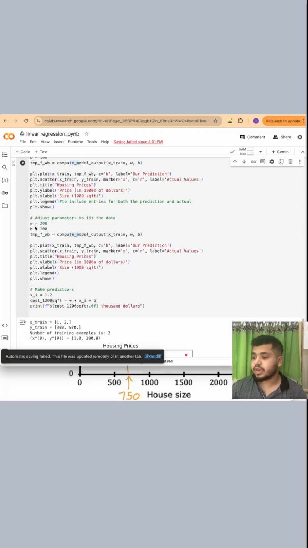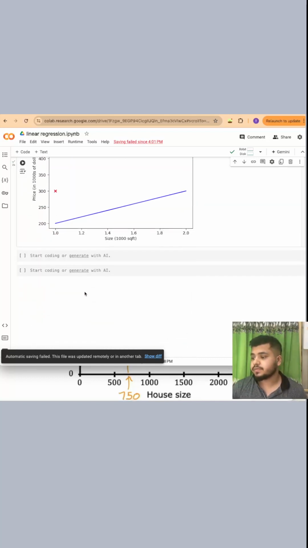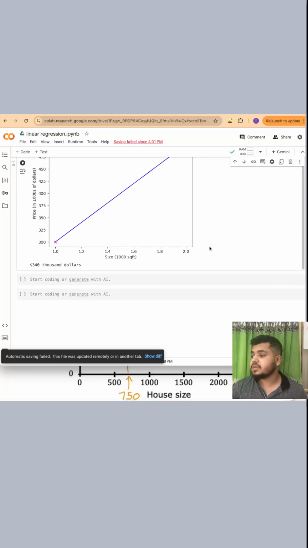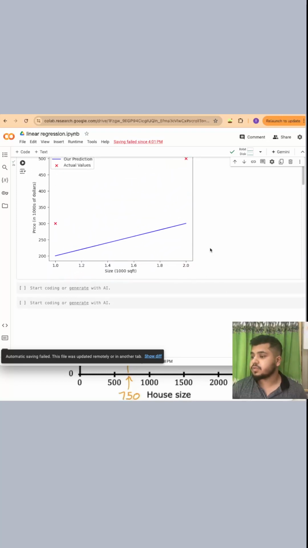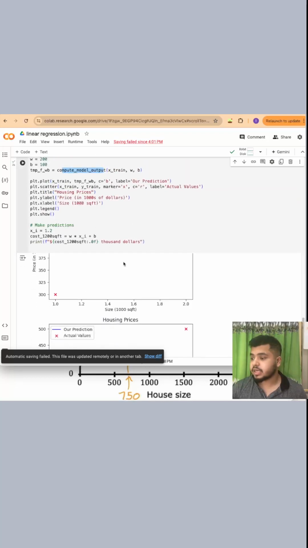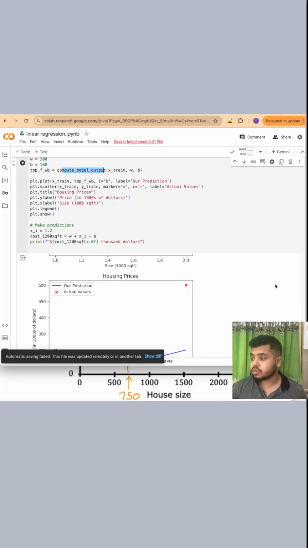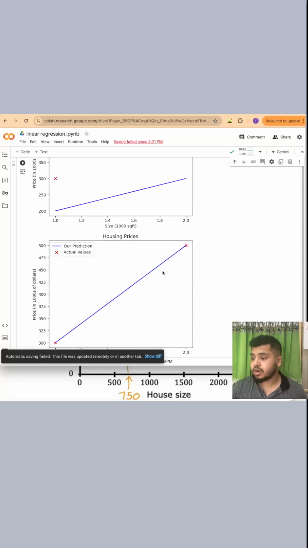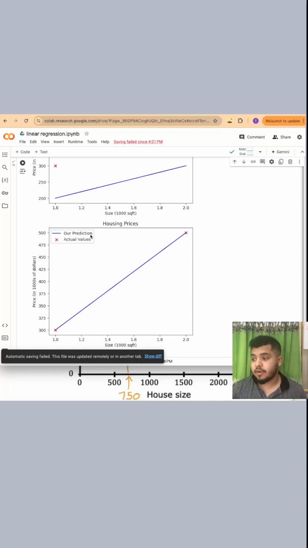So you can see over here, to get the temp fwb, we are using this one. So we will be getting the updated y value for each of the x values which we have defined before. And if you look over here, you can see that if we use the newer values, w 200 and b 100, this one is very close and even exactly similar to the actual model we have. So it matches our prediction.